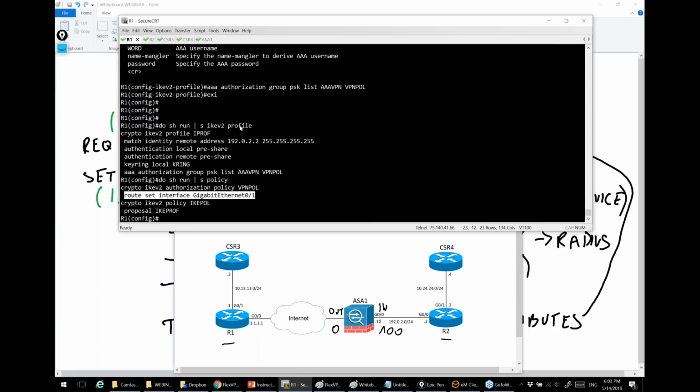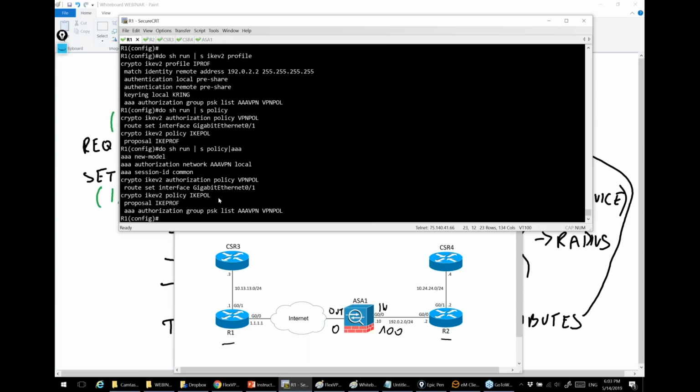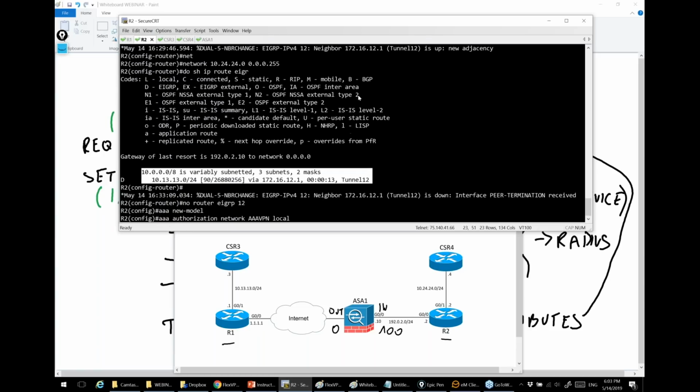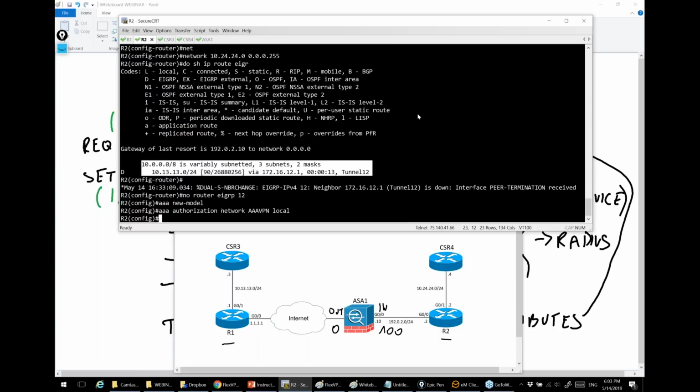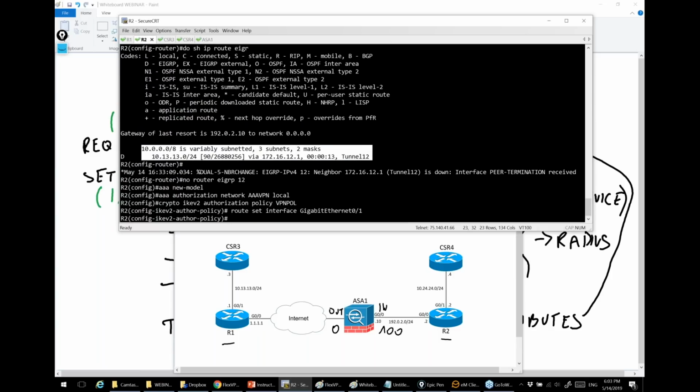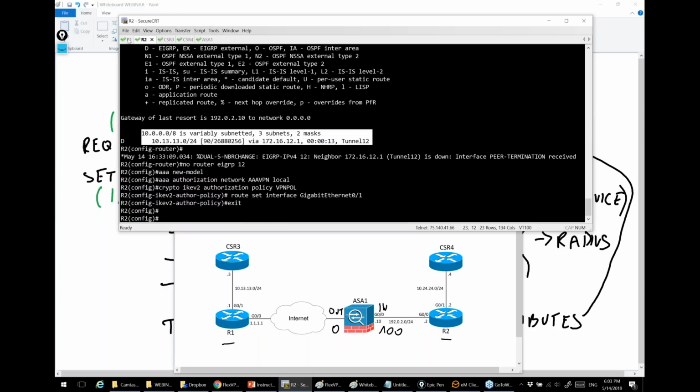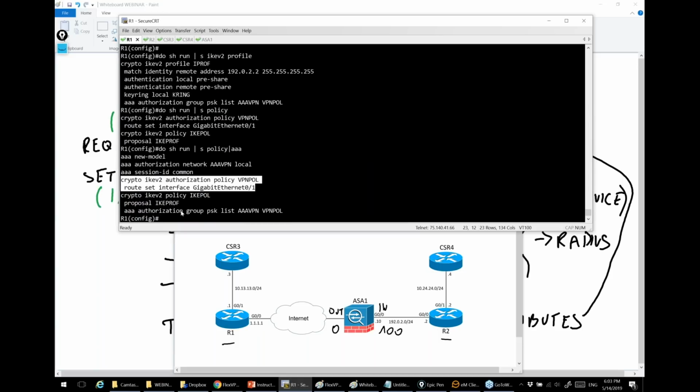Okay, and we will do the same thing here on R2. I'm going to copy the, let's say, show run section policy or AAA. I'm going to copy this, paste over here, and we will then copy the policy definition of our attributes, and we will then activate this policy.